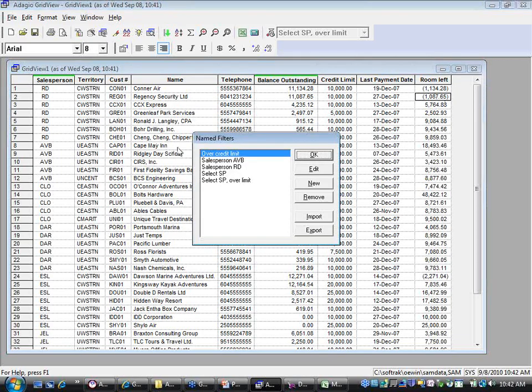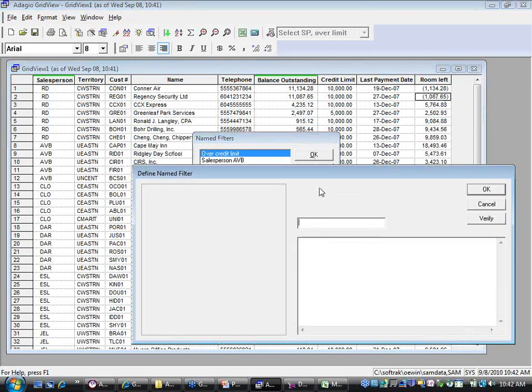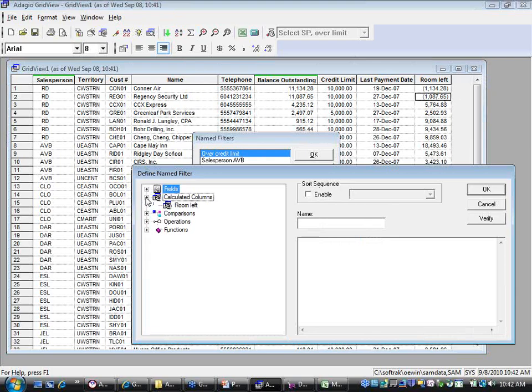Something I should also show you, too, is once you've created one or more calculated columns, those will be available to be used as filters. So if I wanted to do a filter based on this particular column, I now have the opportunity of doing so.